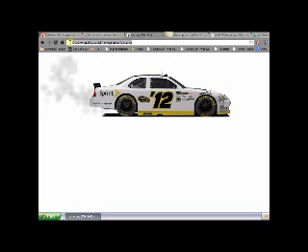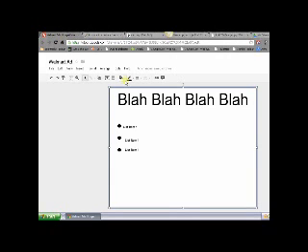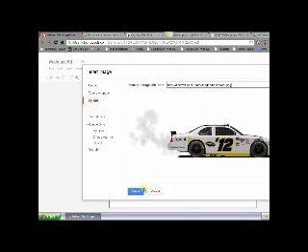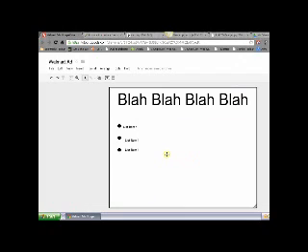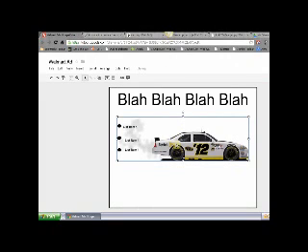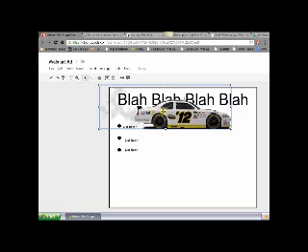So if I copy that URL, I'm going to go back to my Walmart ad and insert an image with the URL. I can paste it in there and select, and there it is. Now it's a PNG because you can see there's no white box around it.